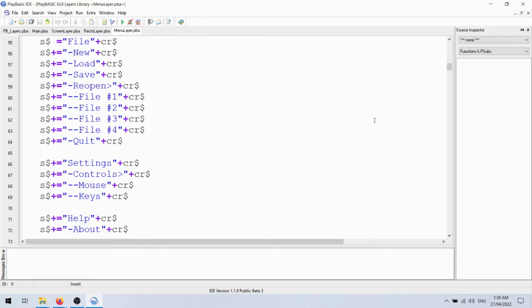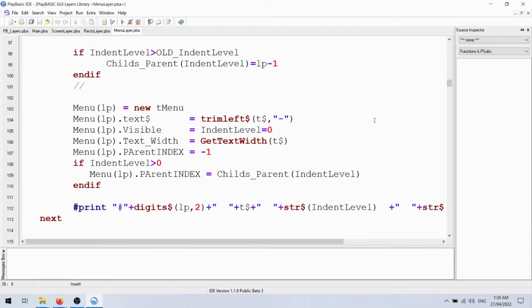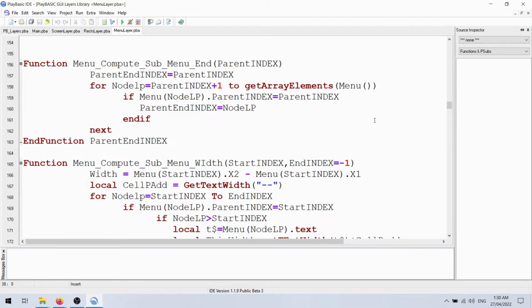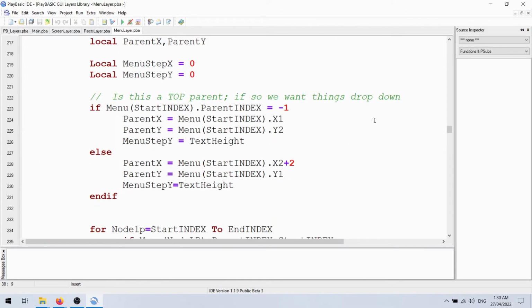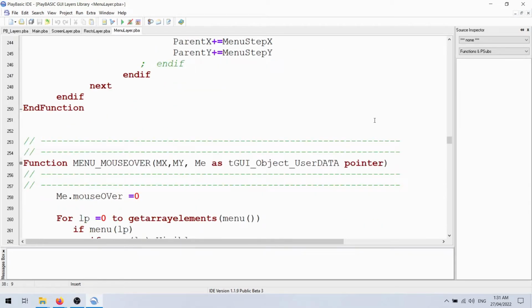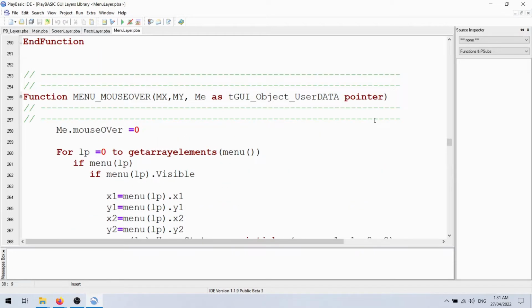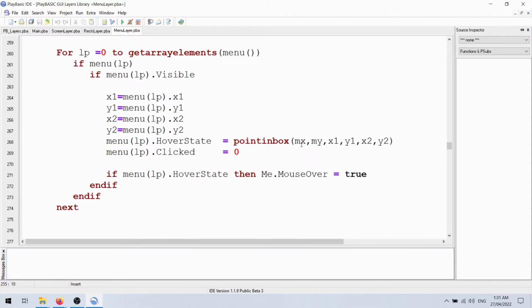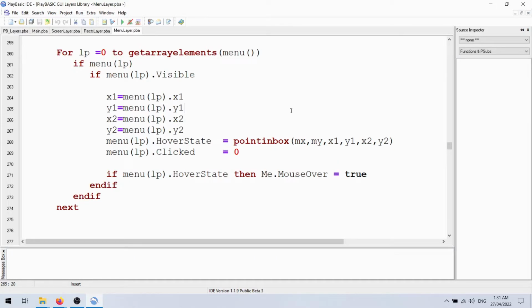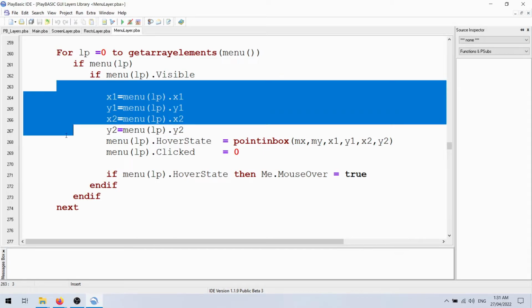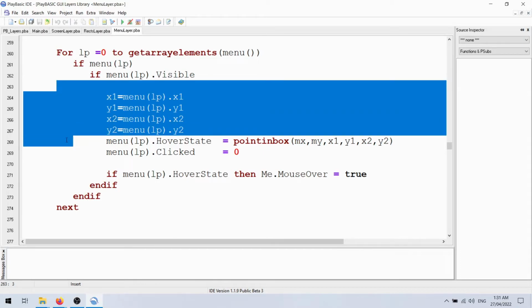So you work out when the mouse is over the menu. Just down here somewhere. There you go. So the mouse over is really just running through each item in the menu and going, are we over this box? Because it's already been worked out where this is on screen.